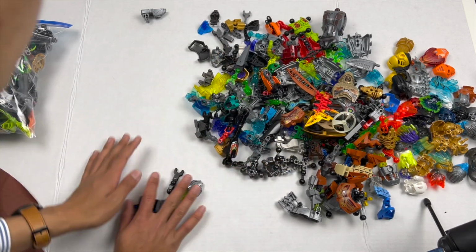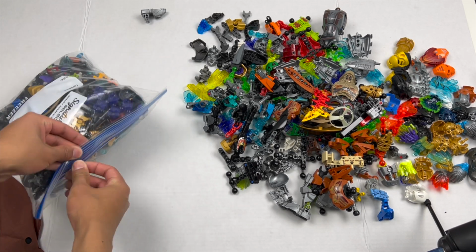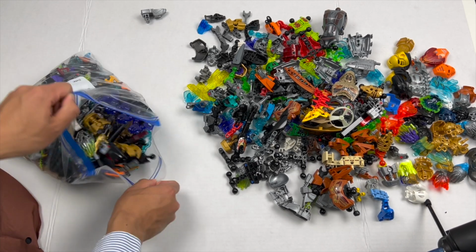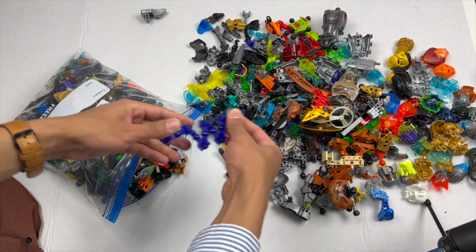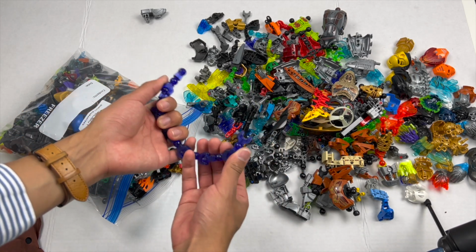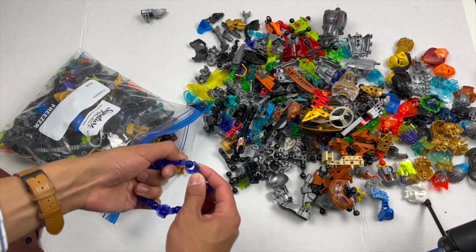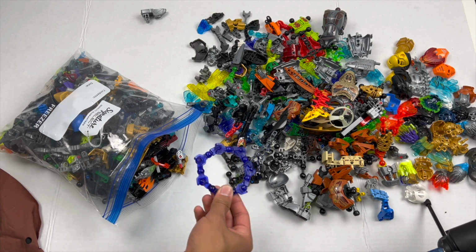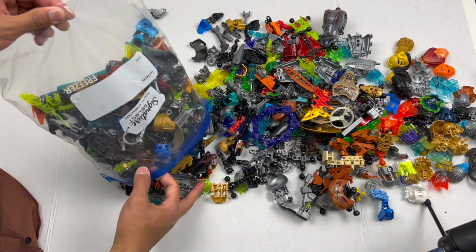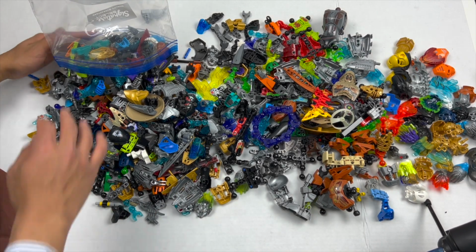So let's just move all this to the side and then take a look at our next bag here because there's even more stuff to see here. Now, I actually was able to stack together all of these transparent purple limb pieces, wore it as a bracelet for a while to some events, so this was kind of a fun piece to get. Very interesting conversation starter here by having the transparent purple pieces, but let's get all of these guys out here. Come on. All right.